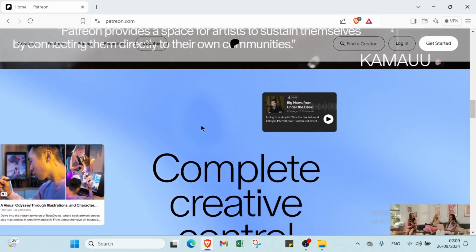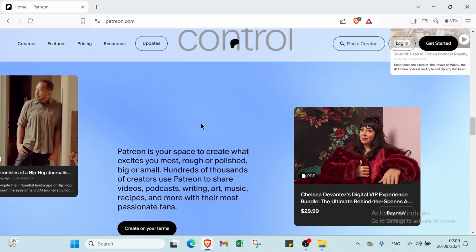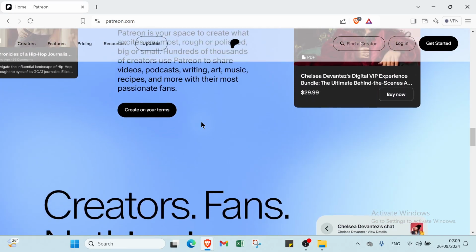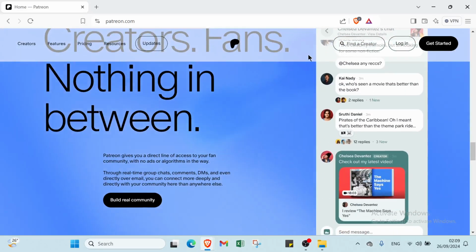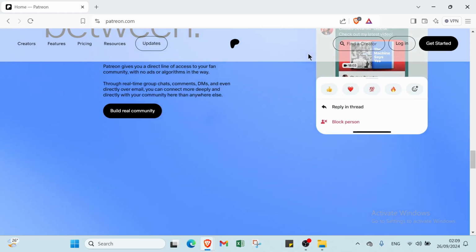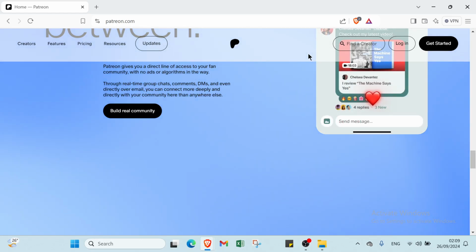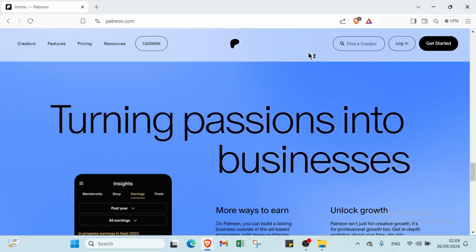By offering various membership tiers, creators can provide different levels of access and perks, fostering a closer connection with their community. In essence, Patreon empowers creators to monetize their content while giving patrons a way to directly support their artistic love, creating a symbiotic relationship that benefits both parties.